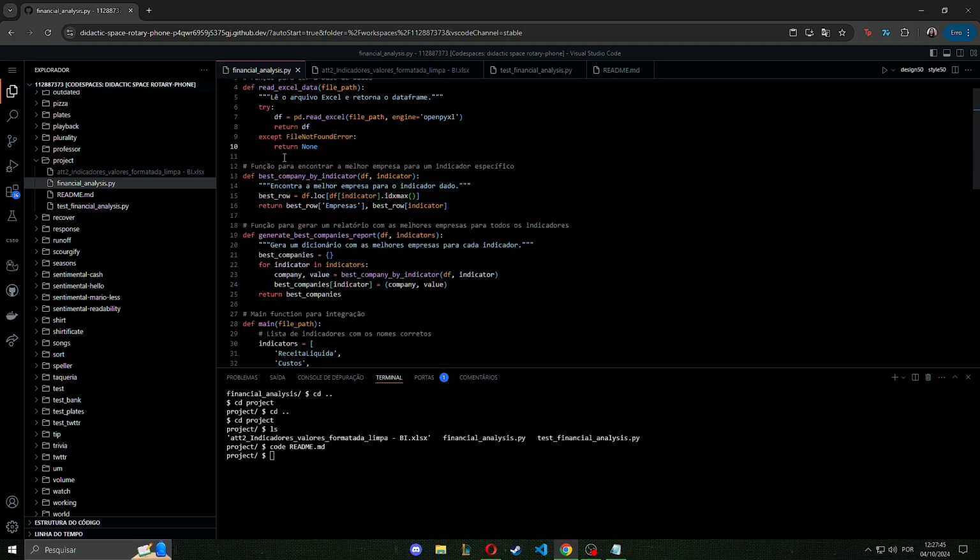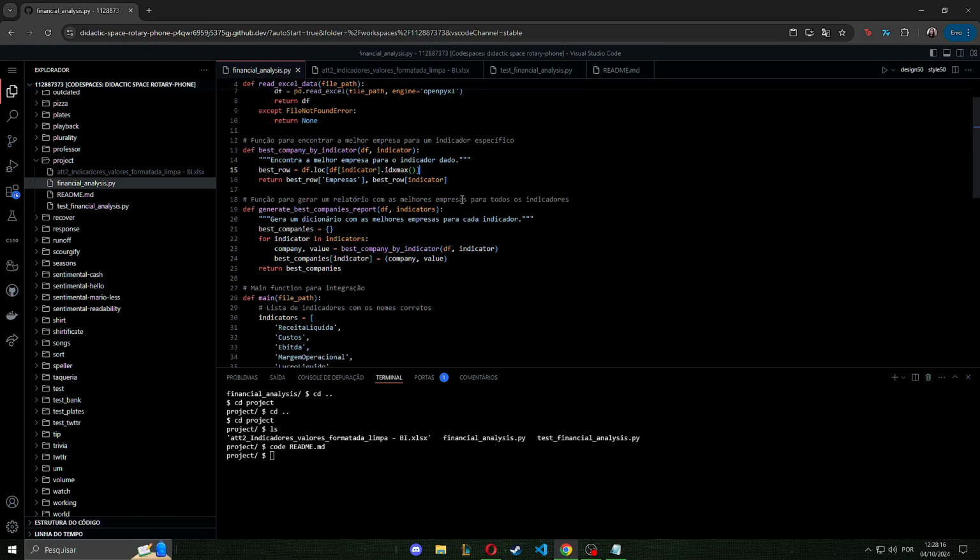Here we have the second function that finds the best company by the indicator, and that function is pretty simple. We have the idea to improve this function in the future, but here we use the idxmax function that finds, in the data frame, in this part of the code, and returns the company and the indicator.